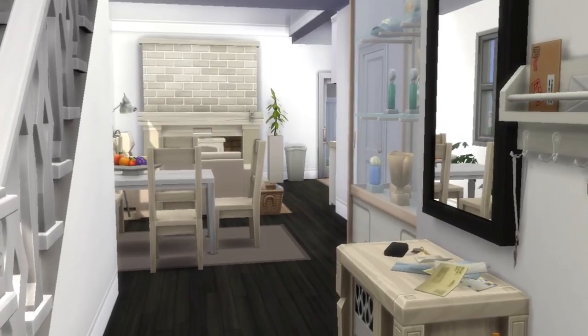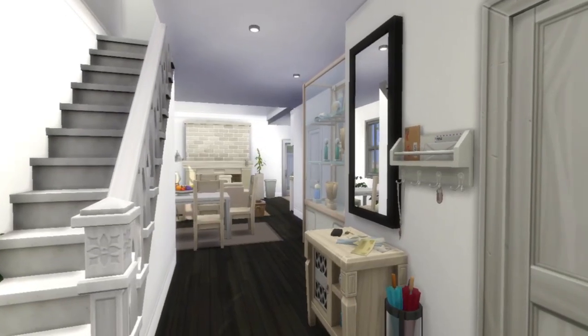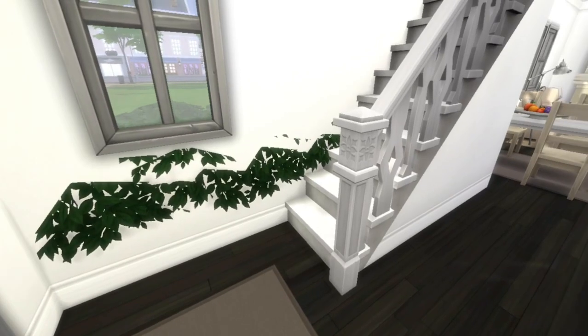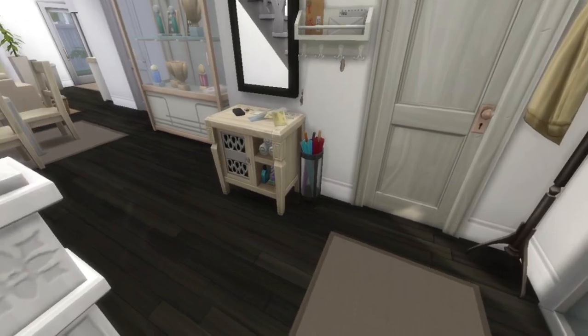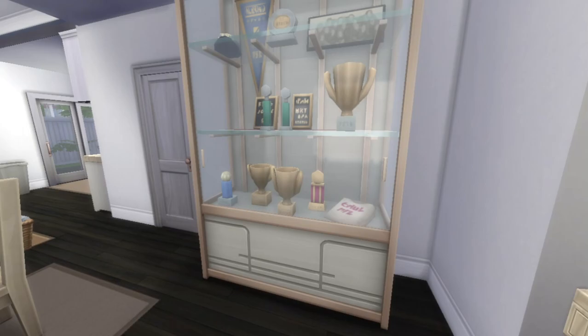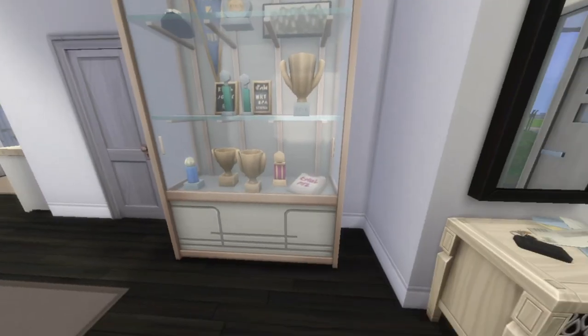All right, so as you walk through the front door, you notice that there's a tan, white, gray, and black theme in here. So I want to make the pairings very simple. Ignore the bushes. I will fix that before I upload it to the gallery. But this is going to be the foyer or the entryway. Over here, these are proud parents of their kids. They are like at-home workers. So one is a guitarist, music person, and the other one is a knitting, crafting, painting type person. So they're very proud of their children with all their achievements.